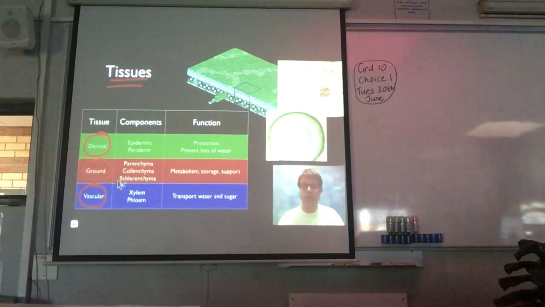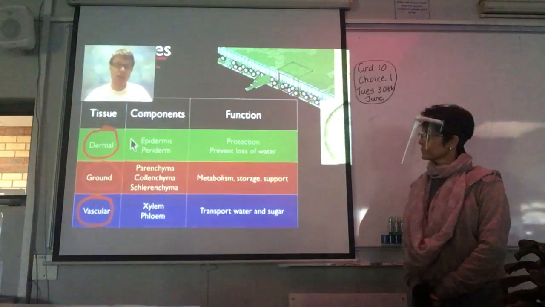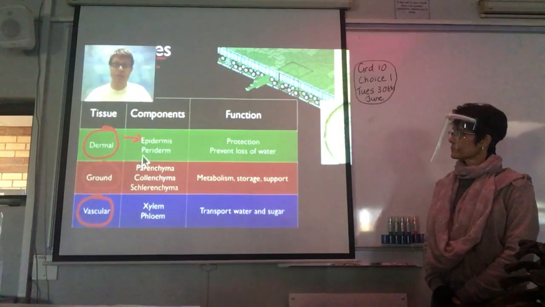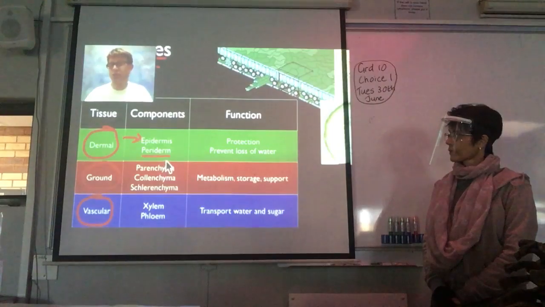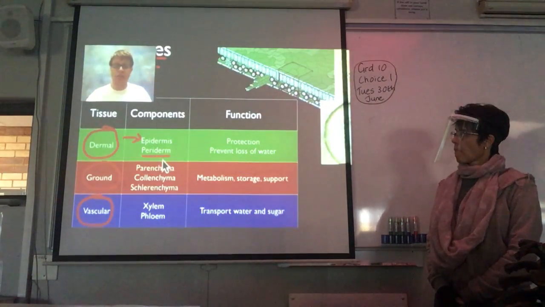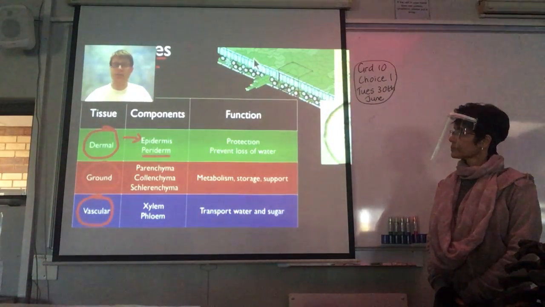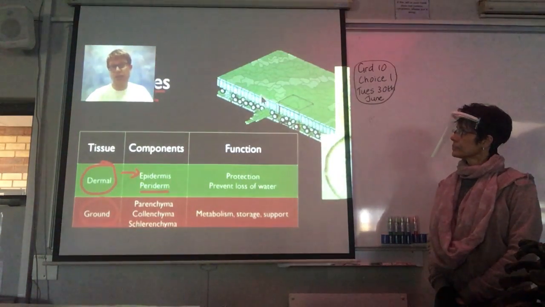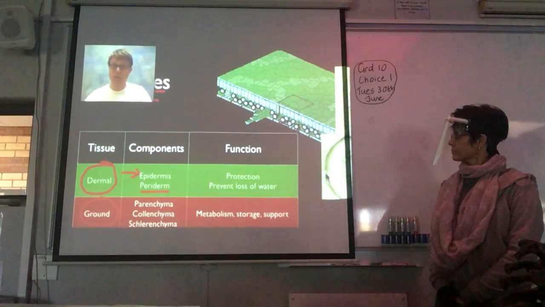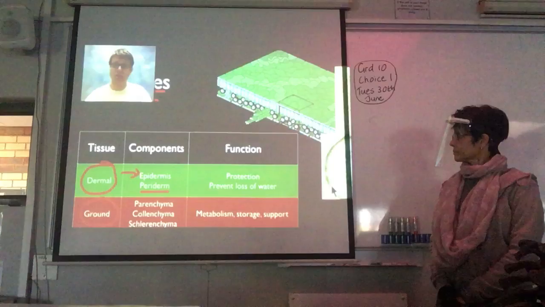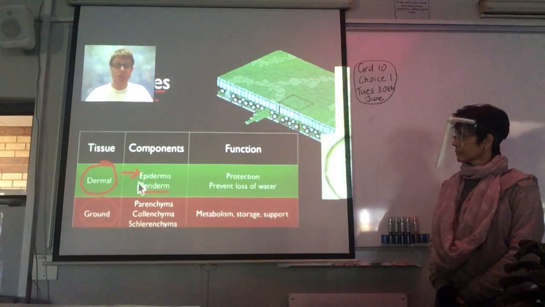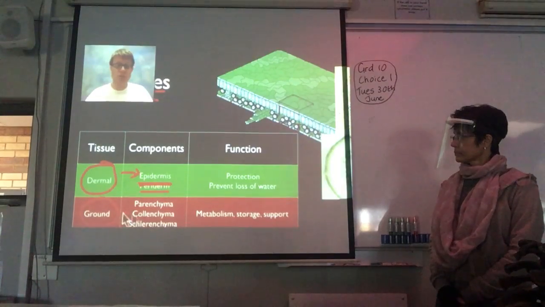And just like us, they break that into specific types of cells. We've got the epidermis, which is the dermal lining. And then we have periderm, which is going to be mostly when we get to the level of bark, so it's secondary growth. Function of that is to provide protection. So this is a cross-section of a leaf, so it's going to provide protection from the outside. Same thing right here, you can see this in a stem. We're going to have dermal tissues on the outside. And they also prevent water loss. So basically epidermis is the big type of dermal tissue.